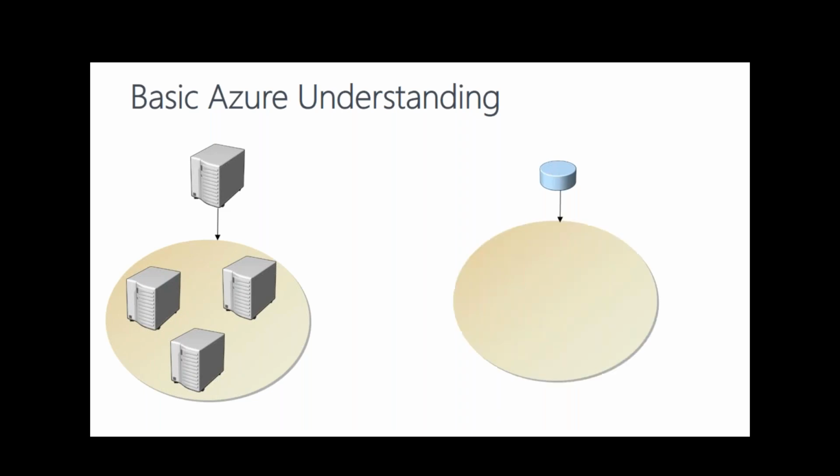When we talk about storage, it's exactly the same. We have the disk space, and there are 3 storage copies that actually back up that space itself. So in case of a failure of one of the storage, the other 2 will be able to provide the data. So when we talk about Azure, with just one single server and one single storage, you actually get the redundancy of 3 of them right away. Even then, we need to think about disaster recovery, about performance, about how to group data.